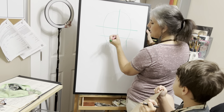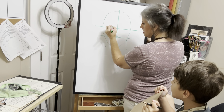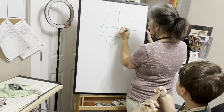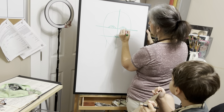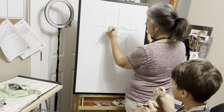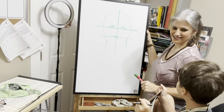Got it, yeah. Okay. Now, we are going to put... it looks just like the head. What's interesting is from this point to this point and this point to this point is the same as this to this. It kind of looks like they're angry. The one at the very bottom doesn't look like it's angry because it has no eyebrows. Okay, well, you look at this.